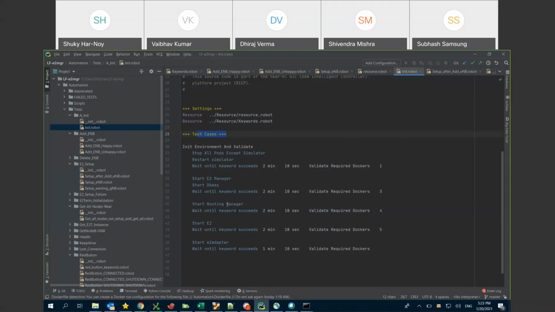I was trying to bring up one E2 terminator, one E2 manager instance, and one simulator, which is a simulator for testing the E2 interface and represents the E2 node. I'm not sure I'm familiar with the E2 simulator. Maybe it's another component I'm not familiar with. I know there is an E2 adapter in this simulator.